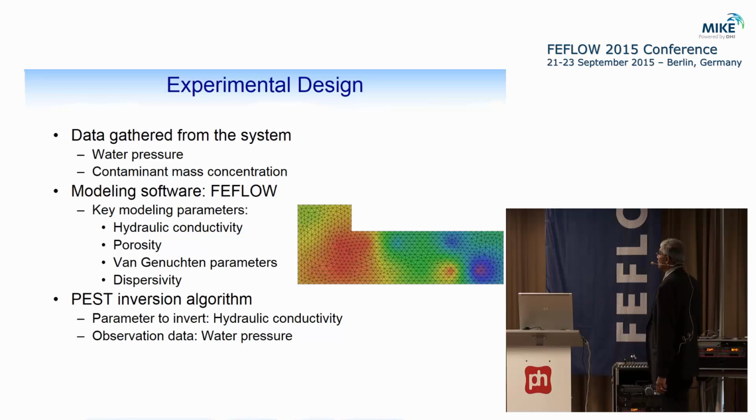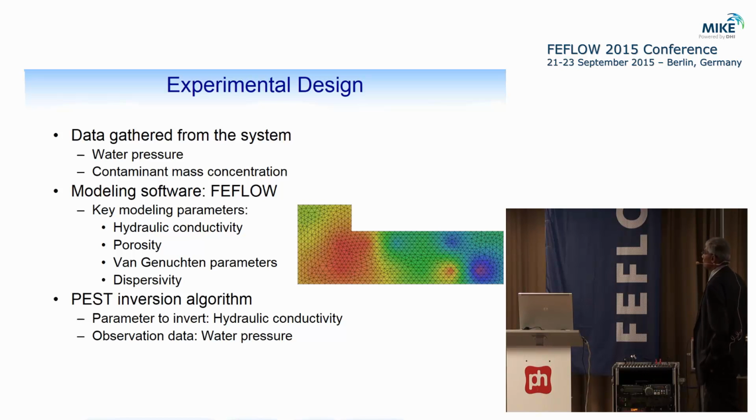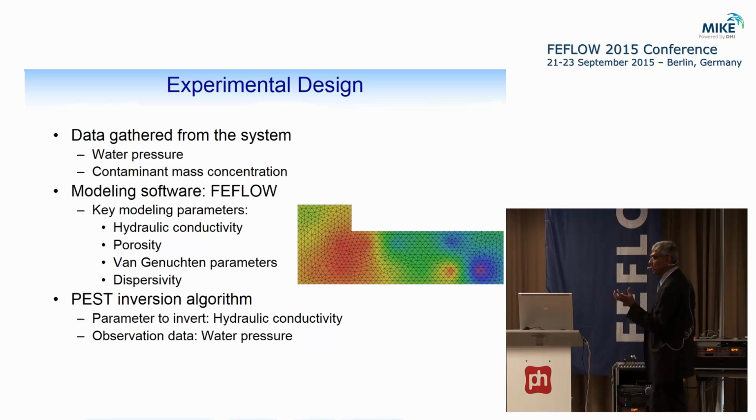So this is the general procedure. We measure the water pressure and concentration, and I'm not going to say a lot about the flow simulations. The idea here is that we set up the flow model for this system, and the parameters we are going to be looking at are hydraulic conductivity, porosity, and vegetation parameters for the unsaturated zone. Again, I mentioned that this part of the tank is unsaturated, and we use the PEST inversion, using the observed data on water pressure in this particular case. The general algorithm is to continuously monitor the behavior of the physical system, so the idea is that the sensor data comes in continuously.